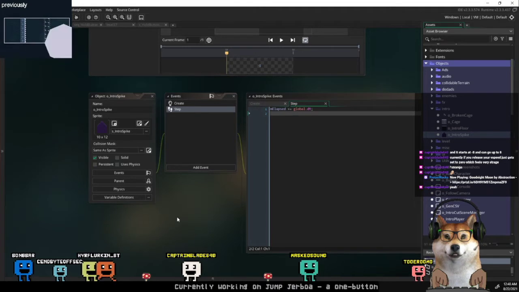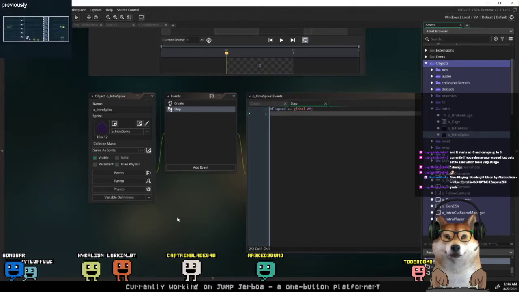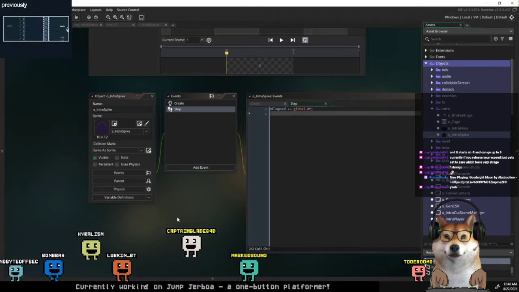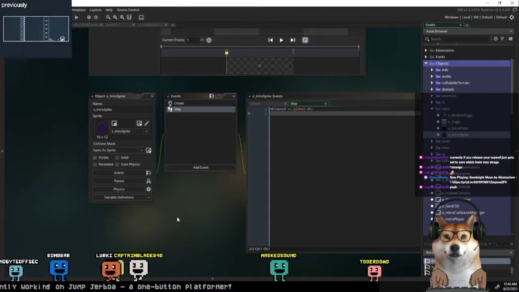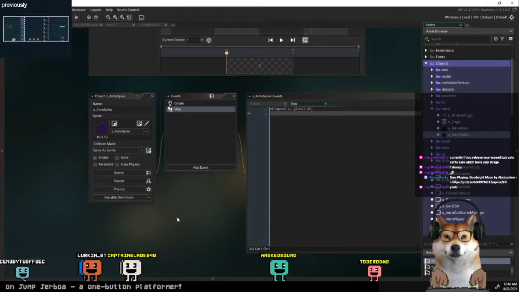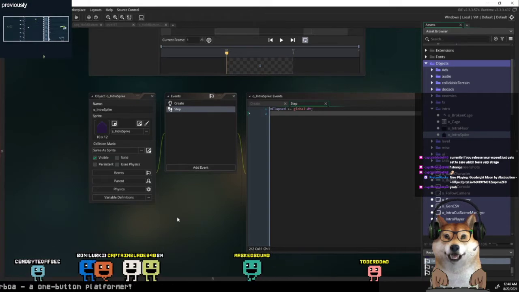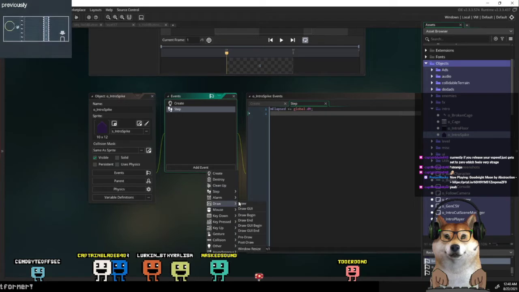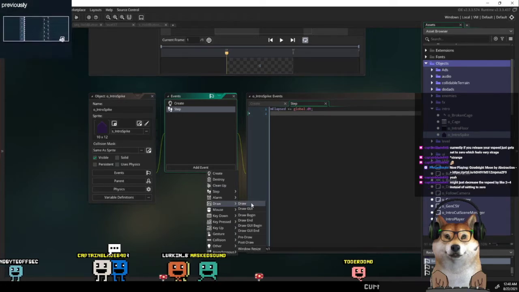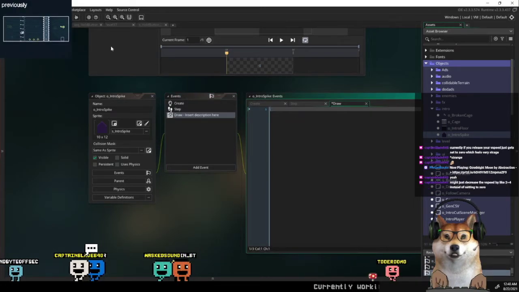How do I make this spike move? Oh, what if I make it loop? Can I come up with the looping code? Oh, let's try it out.